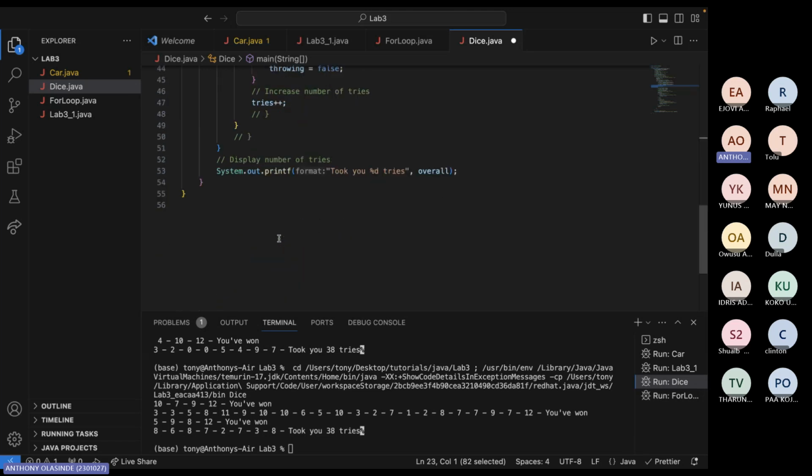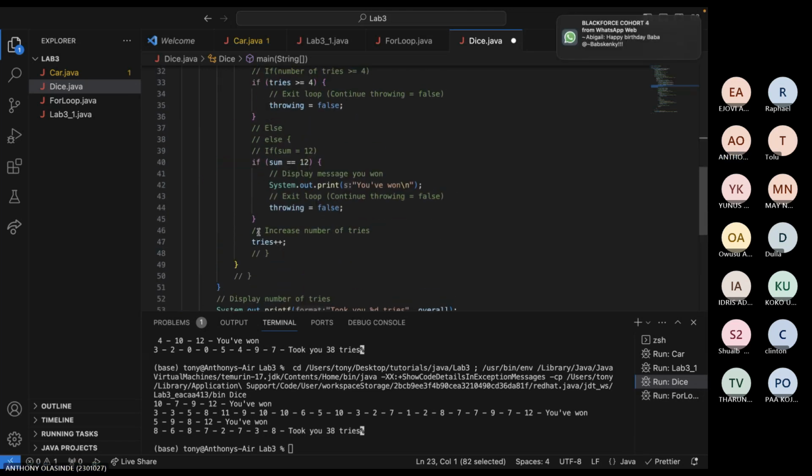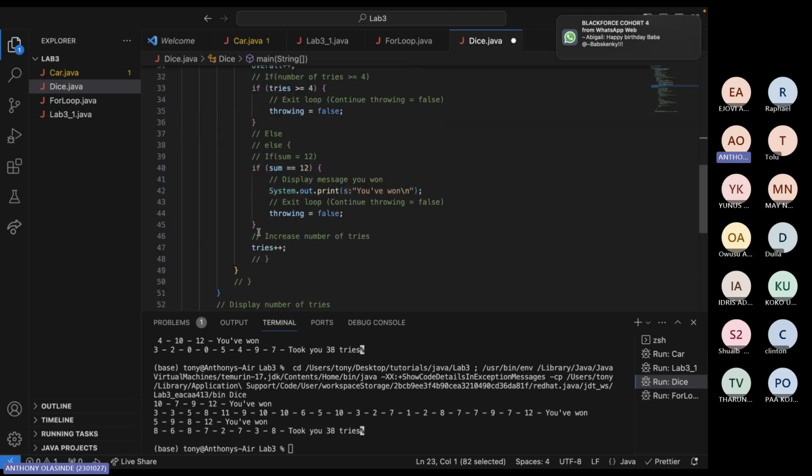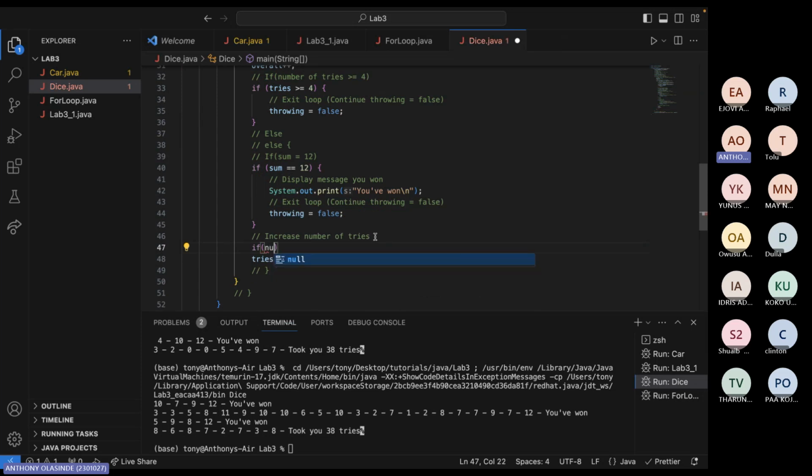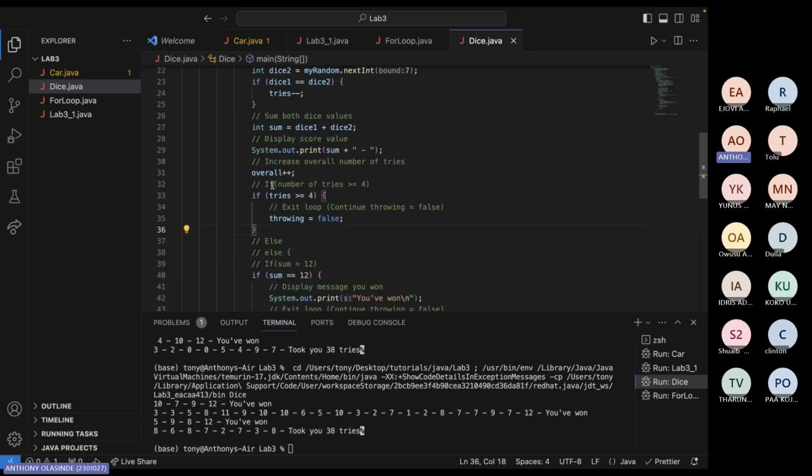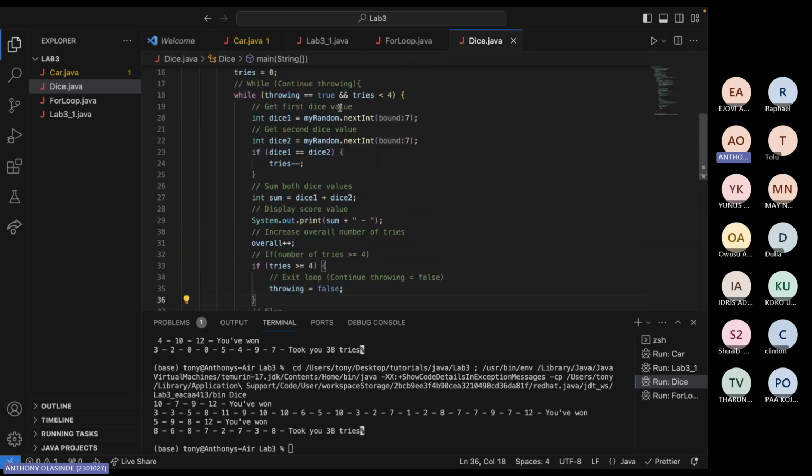Another thing you can do is check here and say if dice 1 is not equal to dice 2, then you can do this. That is the only time we want to increase this try. Let me take this off.